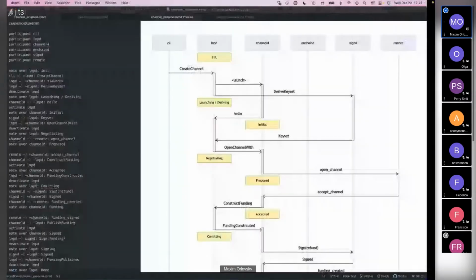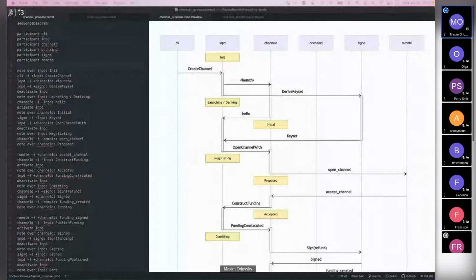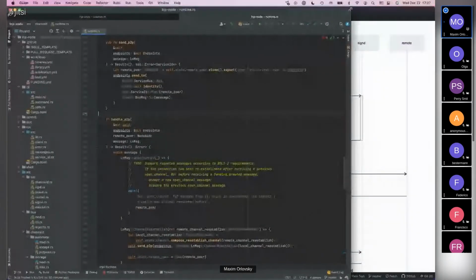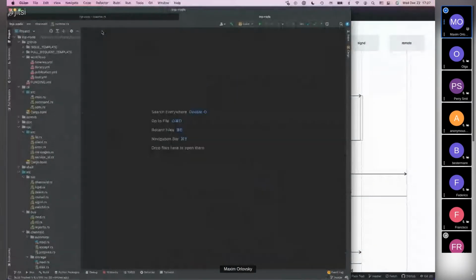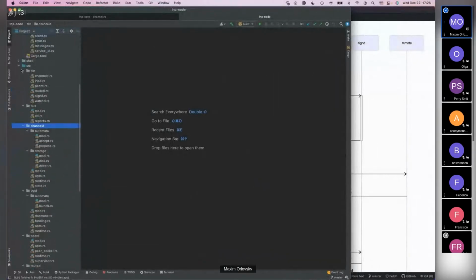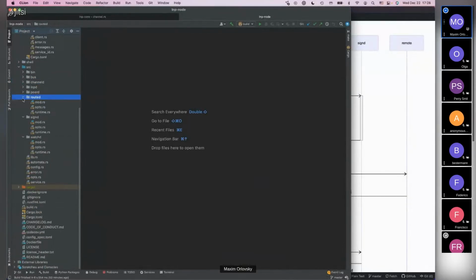So if you will give me one moment, I will show you the actual code. It's on the other screen. So here is the LNP Node repository. And if you look at the source code, the organization of the source code, I will collapse this, is made of daemons mostly. And these daemons are talking to each other. We were covering the architecture of these daemons and how they interact on the last call. So I will ask those who are interested to look at that video.